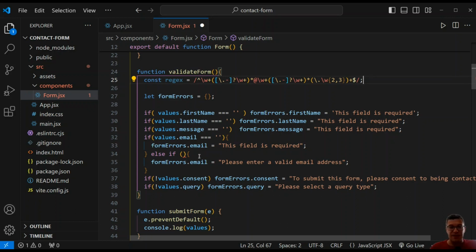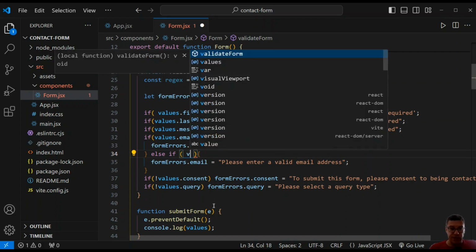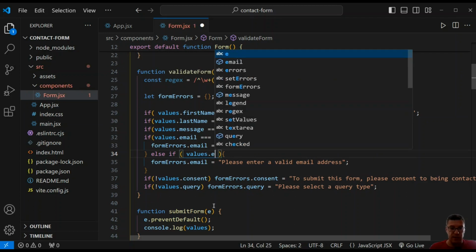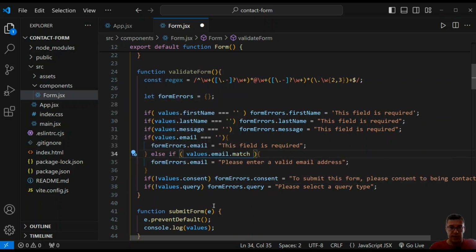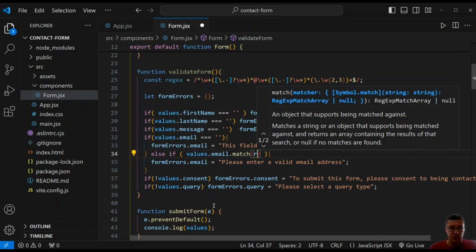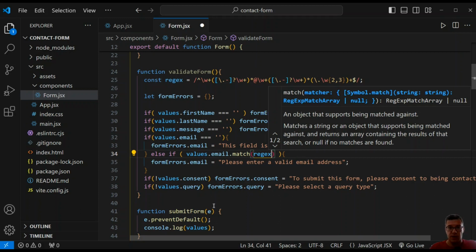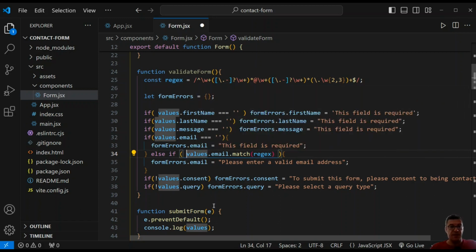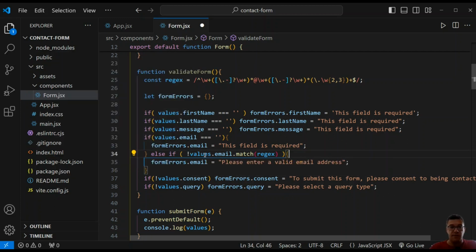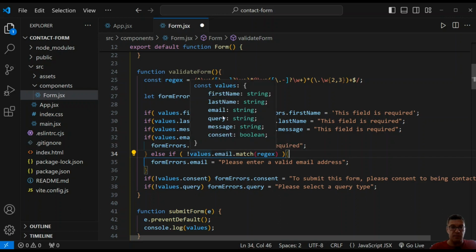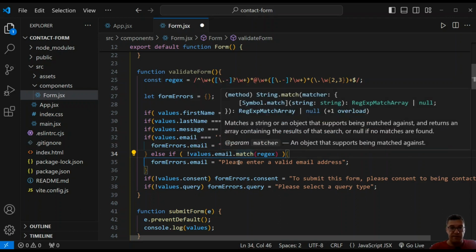I just find them and copy them here. So enough about my knowledge. Let's check what we will be checking. We will be checking if values.email matches our regex constant. And in fact, if it does not match, so I will put an exclamation mark. So if the value for our email does not match this, we will have this error message.